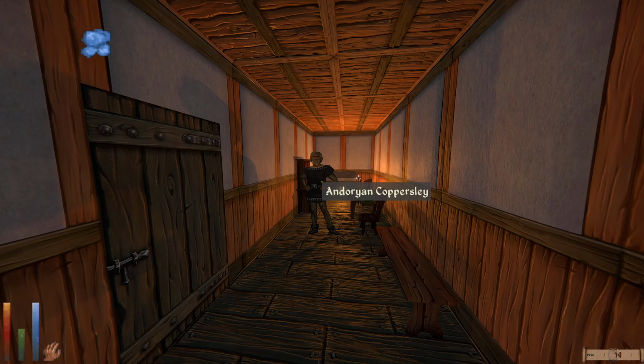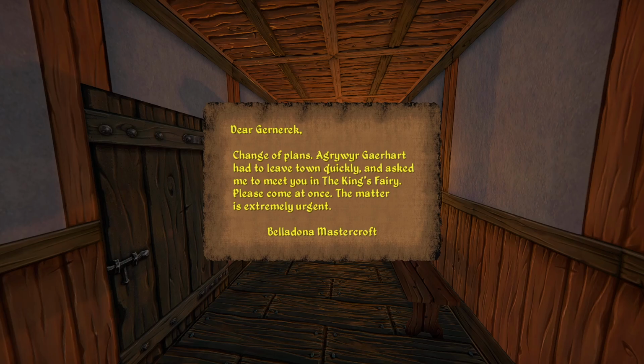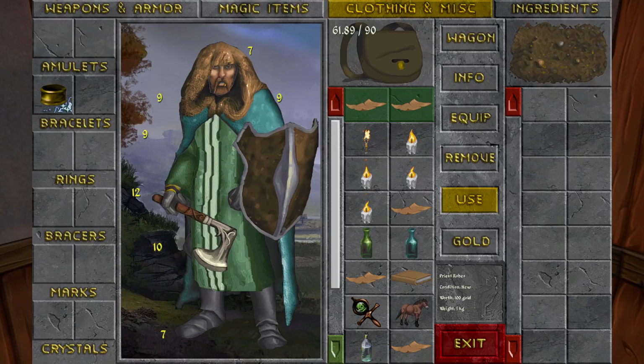Actually, let's read the note first. Change of plans. Agra Gayheart has had to leave town quickly and asked me to meet you in the King's Ferry. Please come at once. The matter is extremely urgent. Belladonna Mastercroft.